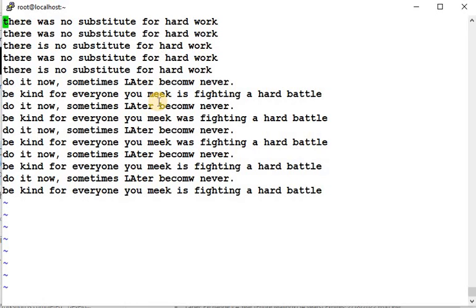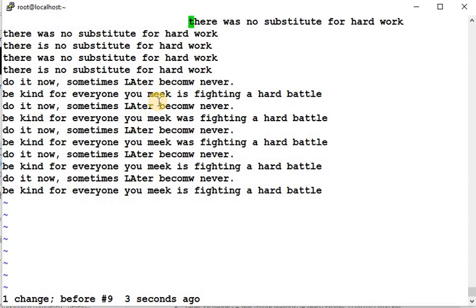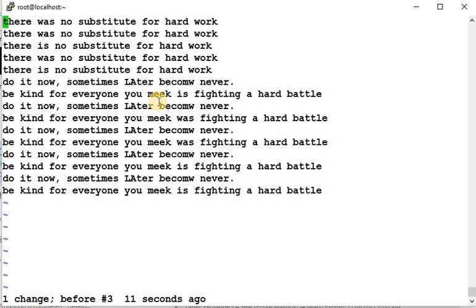And if you use dot, it repeats the last command you executed. Like I am executing this, and if I press dot, it will get replaced. Again you can re-enter that command. U for undo. Then we have slash for search, and if I am searching NO, from the beginning of the file you press N for next. If you press capital N, you search in reverse order, backward from the last matched pattern. If you have to search from the bottom of a file, use question mark NO, so it searches from bottom to top. In this manner you can search.